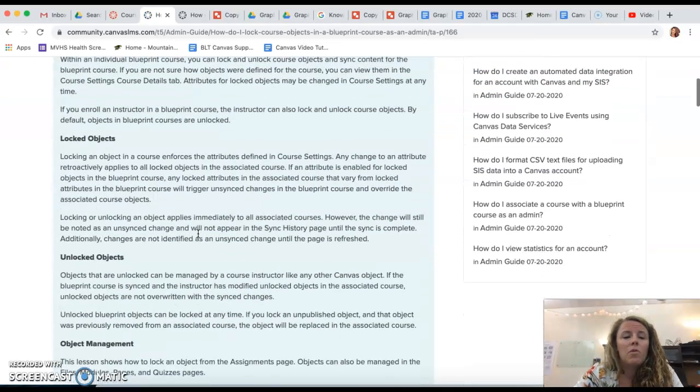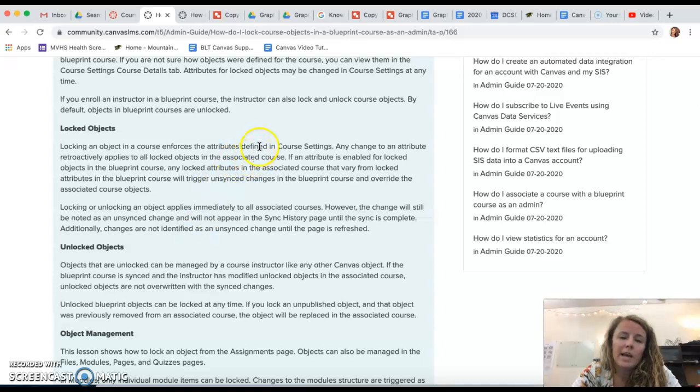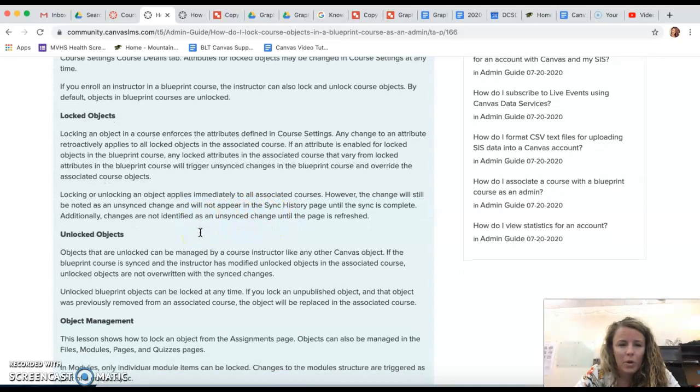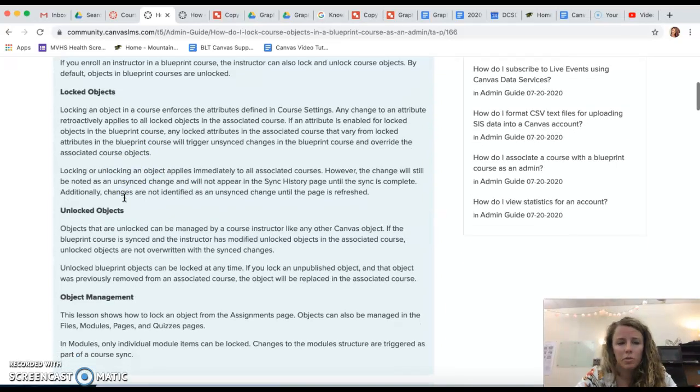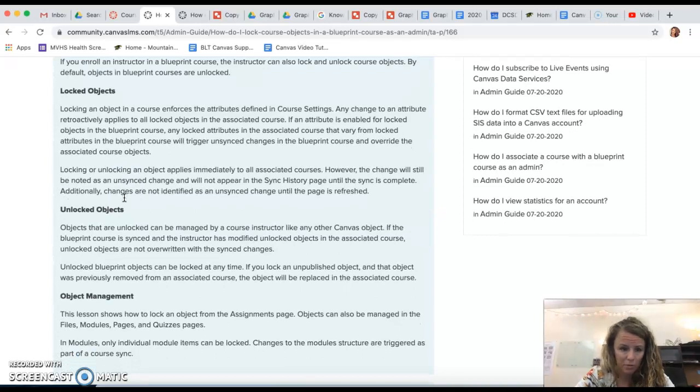Okay. So locking an object in a course enforces the attributes defined in course settings. Any change to an attribute retroactively applies to all locked objects in the associated course. So in other words, what you lock in the perpetual will overwrite any changes in an associated linked live course.